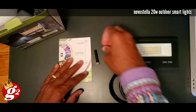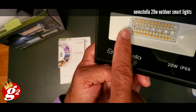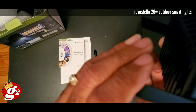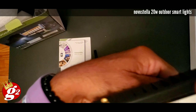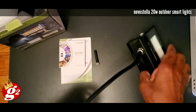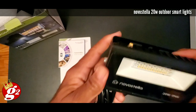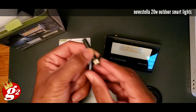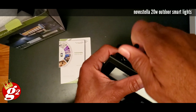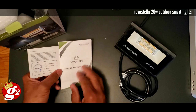This is a first look video, guys. Novostella has done it again — look at that, this is sharp. This is the light bridge inside with the diodes that give you the different colors. Nice construction. And here's an arm so that you can set that light up any way you want — set it up on a rock outside, in the bed of your grass, your lawn, your hedges. Novostella is up in their game. Here's the antenna — I'm just going to assume that antenna goes right here, and we're going to put it right there. Then let's take a quick look at the directions to see what's supposed to go down with this particular set of lights.